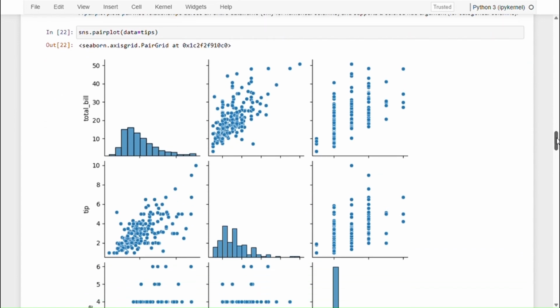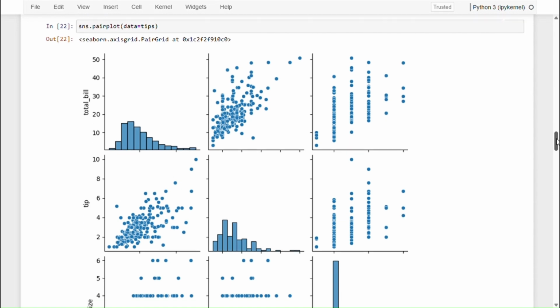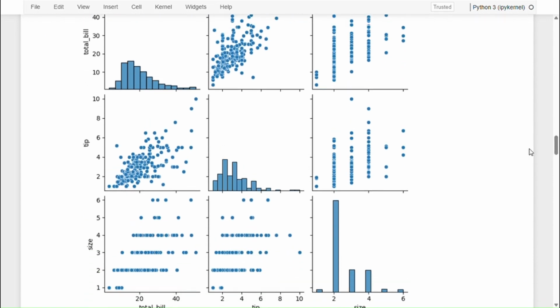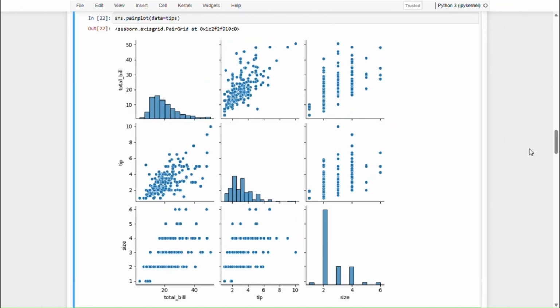Now depending on the size of the data frame, this could take a while if we have a very large data set with a lot of data. For now, let me zoom out a little bit so we can see this better. So here we had only three numerical columns, which were total bill, tip, and size of the party. On the x-axis we have all those three, and on the y-axis we have all three numerical columns.